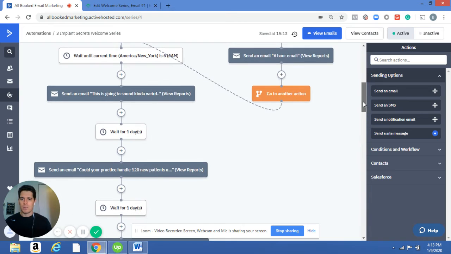Then you can go on to the third email that we have here, telling them a little bit more about who you are as a business. Give them the story behind your company, a little bit more about you as the business owner as well, what makes you unique and sets you apart.